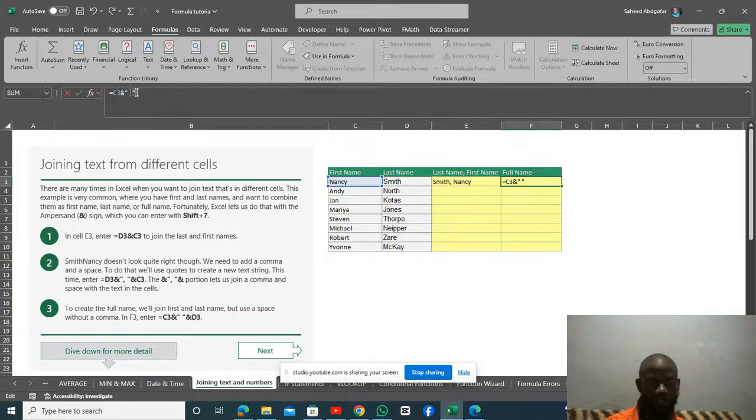You can see the space. Then the next one is the second name, ampersand again, shift 7, then D3. So you can see how it goes. The ampersand is the one that takes the two together. Then you put a space between them to give you the desired results. All right. If you want to do the rest, you know what to do. Just use flash fill. You are done.